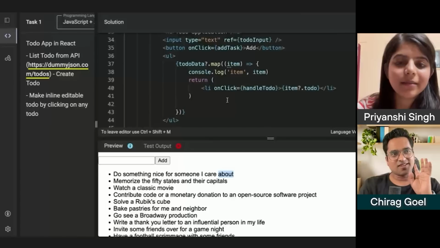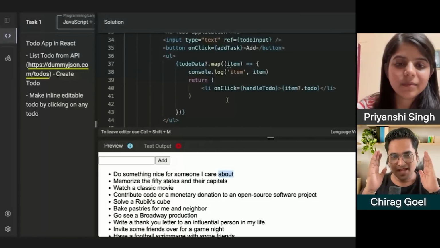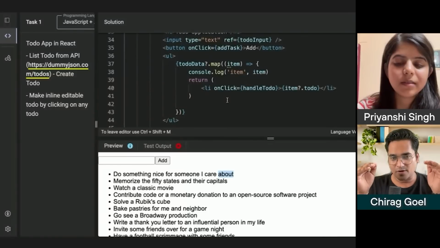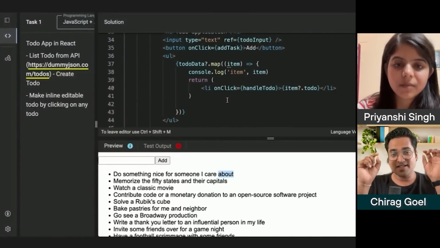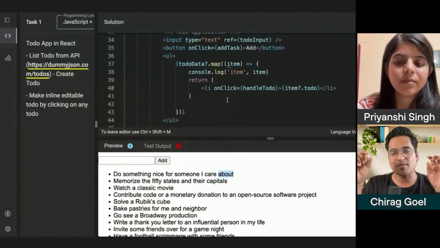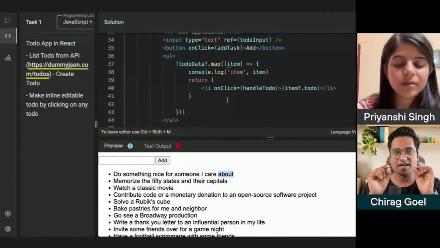Definitely. So you have to think, right? The main crux over here is that there are two states that you see. One, the text format, and second, probably the input format. Now, both of these are not supported at the same time. One of them will be visible at a time. If the first item is coming in the text format, input won't be visible. But if it is in an editable format, it means the same text will be available inside the input and the normal text won't be available. So can you think of something?